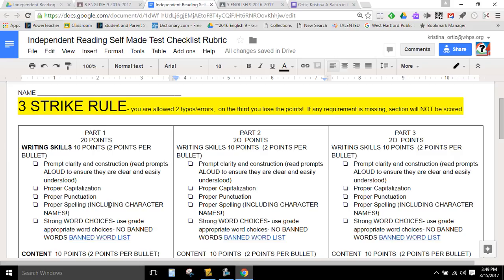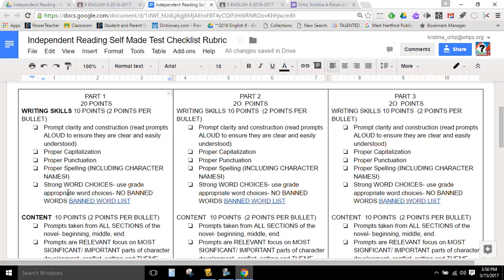You have to edit. You have to really put forth your best effort. So once you hit 3 strikes, you're going to be out on each of these. Okay, so you really want to be careful, because what I don't want, guys, is if I give you 3 strikes here, 3 strikes here, it's going to be riddled with mistakes. You're going to get even more careless because you have so many chances. So I really want to close that window.